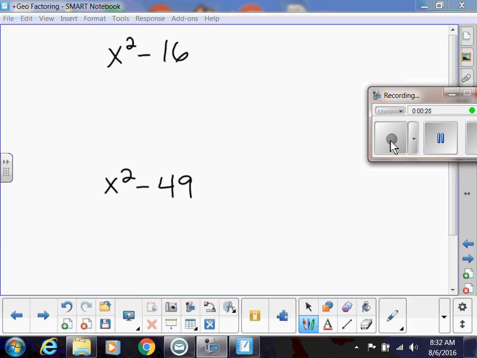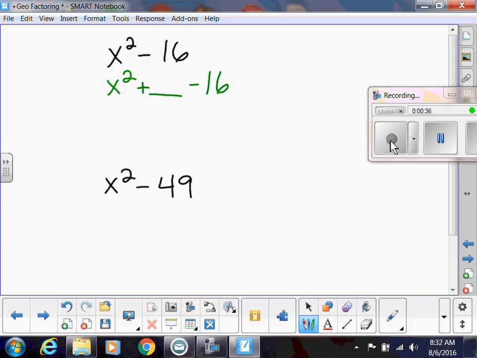But if I insert a middle term, so spread it out so that I do have a middle term, what would that middle term have to be? What would my b value have to be? Since there's nothing there, it's like I have a 0 times x. So I could use my factor patterns or my strategy from last video in order to factor this.